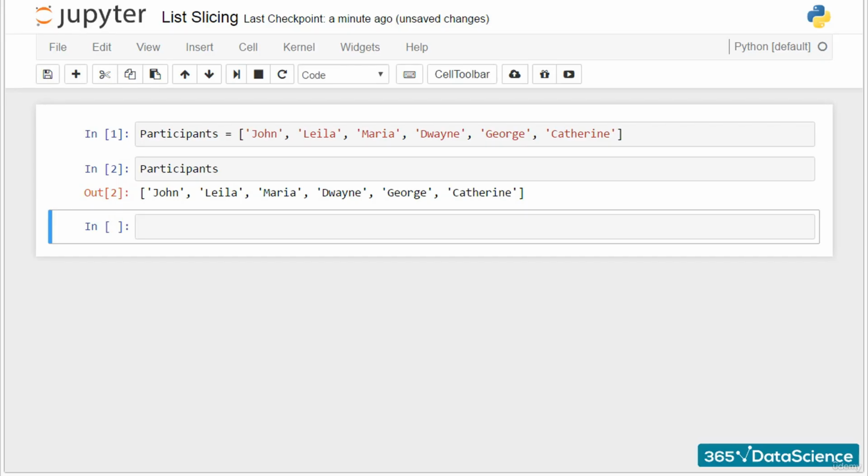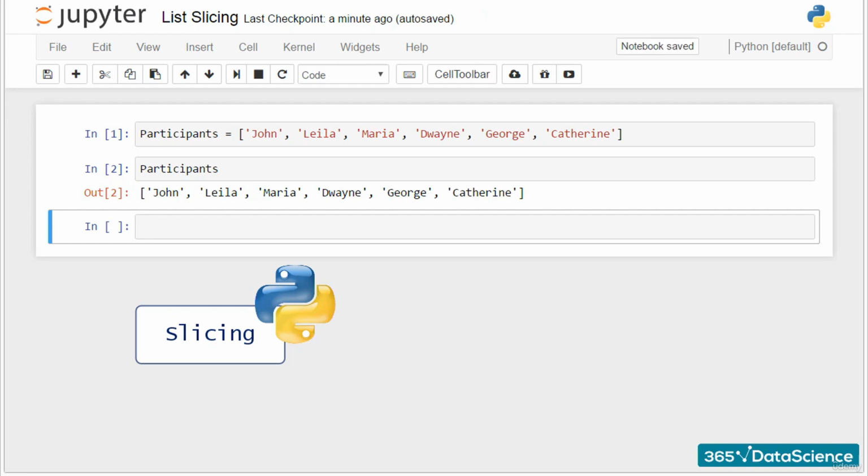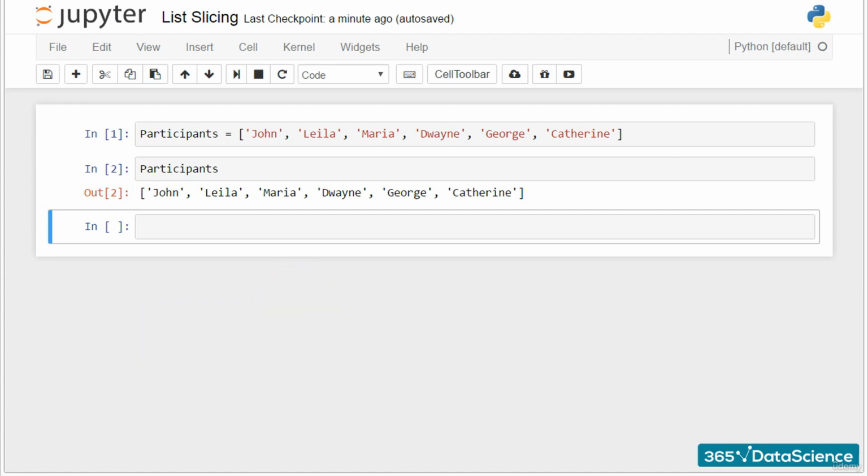In this lesson, we'll introduce you to another very important concept: slicing. In the future, when working in Python, you'll typically have to deal with data that is quite big. Many of the problems that must be solved will regard a tiny portion of the data, and in such cases, you can apply slicing. Imagine you want to use the participants list we saw earlier to obtain a second, much smaller list that contains only 2 names, Leela and Maria. In Python, that would mean to extract the elements from the first and second position.